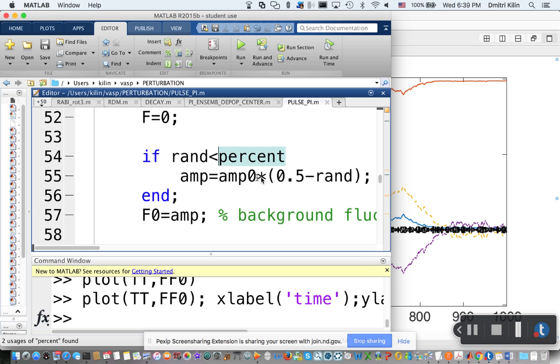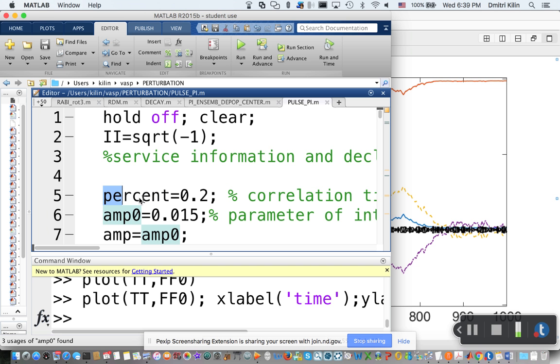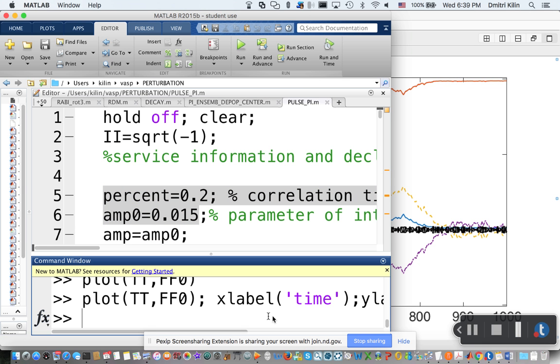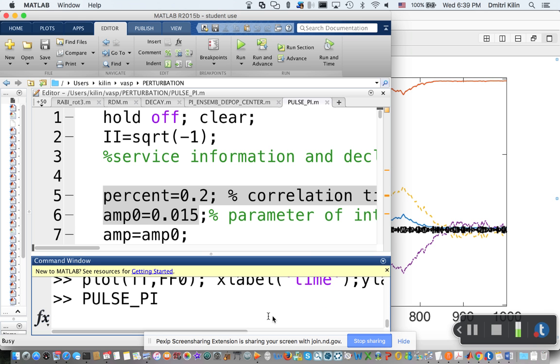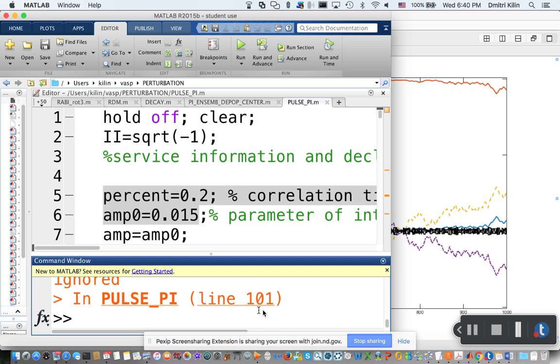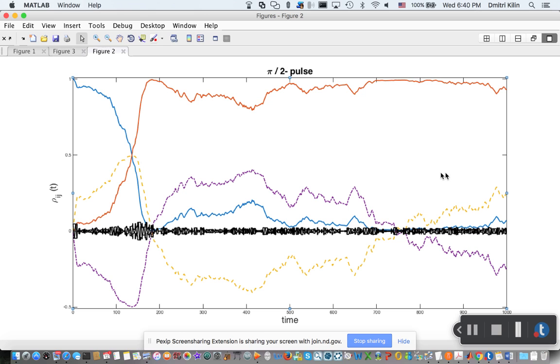And the parameters of this amplitude, P0 and percent are set up at the very beginning. So let's run it and see what happens.